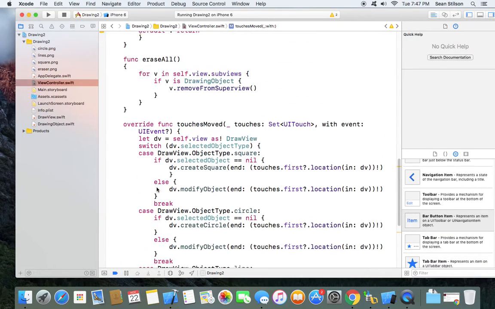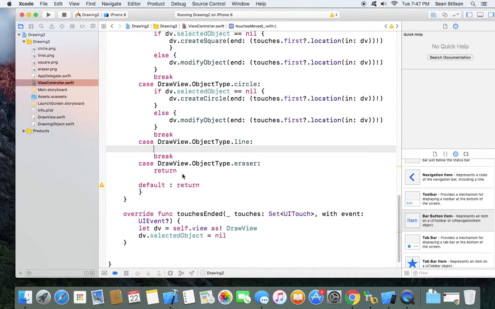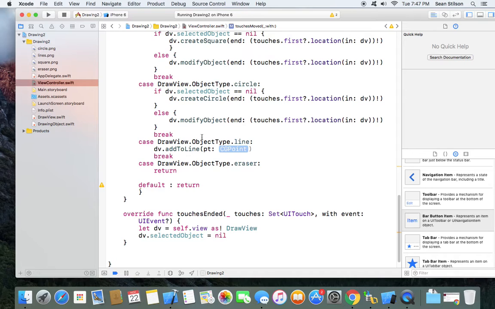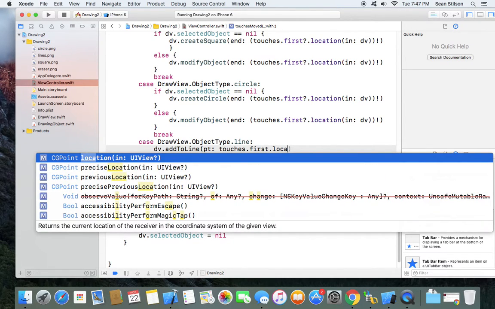I am in the right one, right? Touches moved. Yeah. So in the line, all we're going to do is add point to line, using that dot location in view.